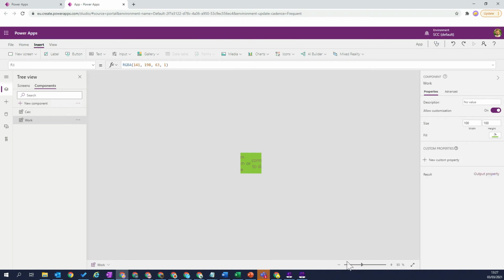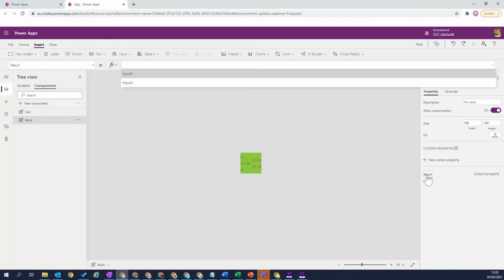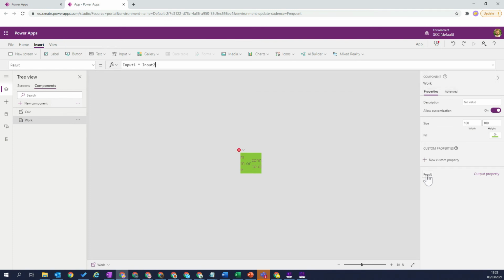So let's create that. We'll come again to click on our result here on the left, which will give us our default. Again, exactly as before, we created that as a number, so it's going to give us that 100 default, which we're going to remove. Now, it's a very slight difference here. I don't need to actually refer to the properties as work.property like I did last time, like calc.input and calc.input. I can just refer to them as the names I created them. So I can just do input 1 times input 2.